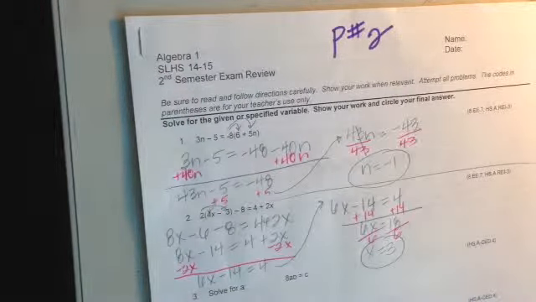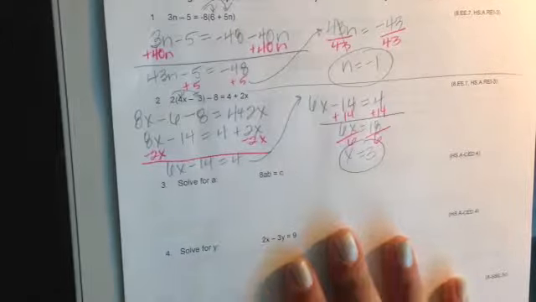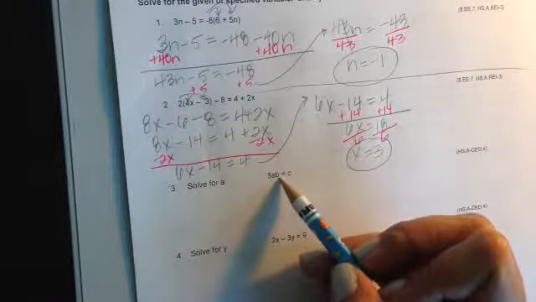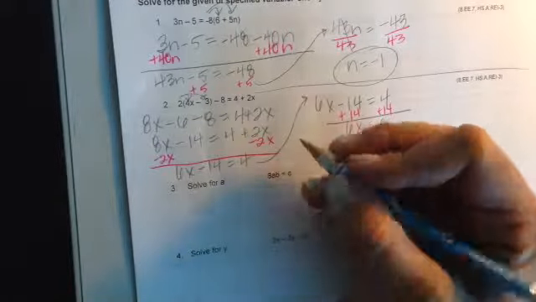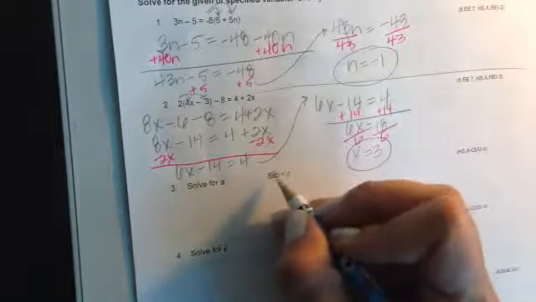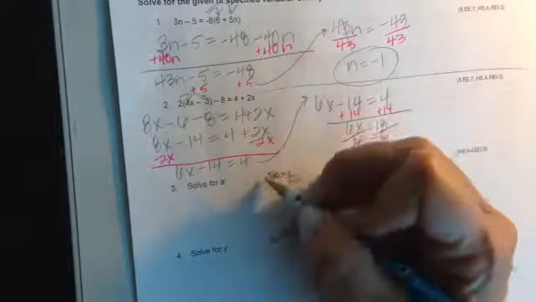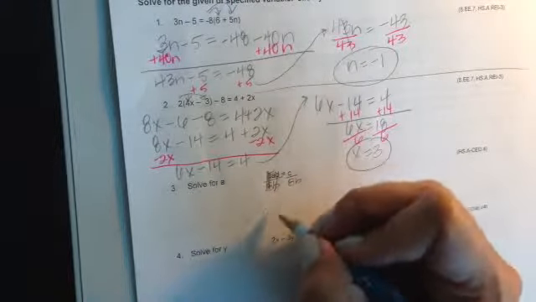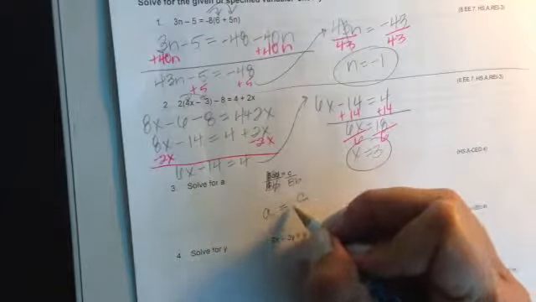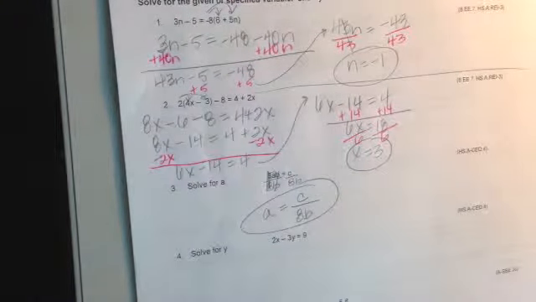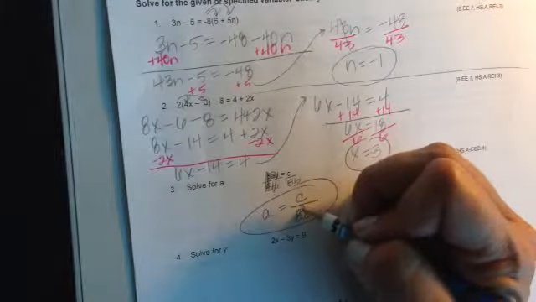Now, when I move to number 3, this is solving a literal equation. So I have to solve for a, and the way that this problem reads is that it's 8 times a times b, and that's equal to c. I want to undo everything around the a, and since it's multiplication, I'm going to just divide by 8b on both sides. Divide out the 8, divide out the b, and I'm just left with a equals c over 8b. There's nothing else I can do because they're all letters. I can't simplify any further than that.